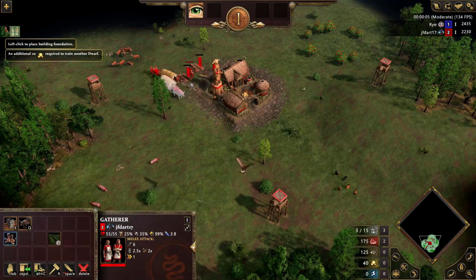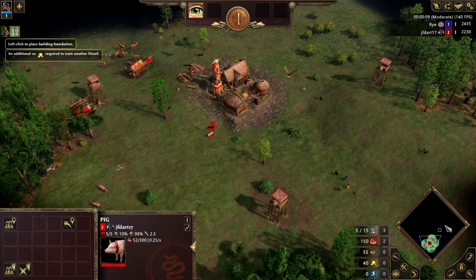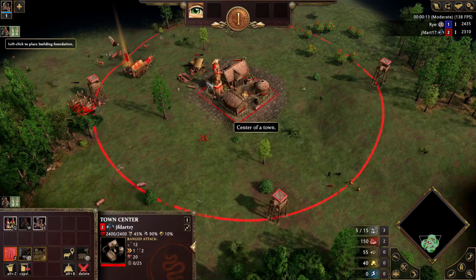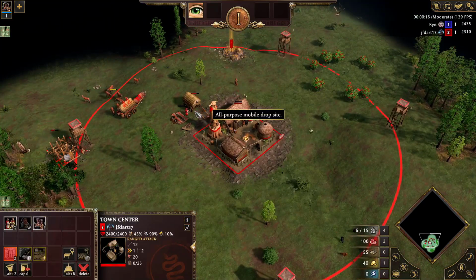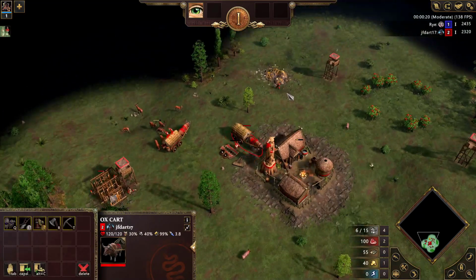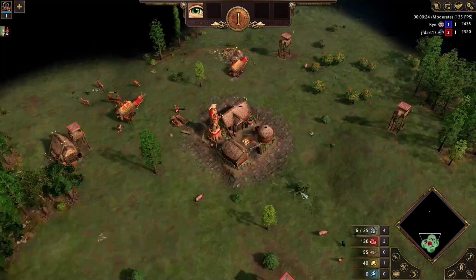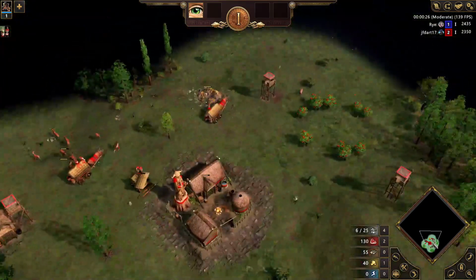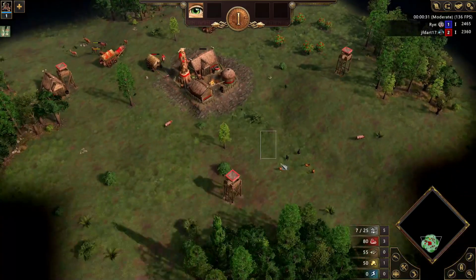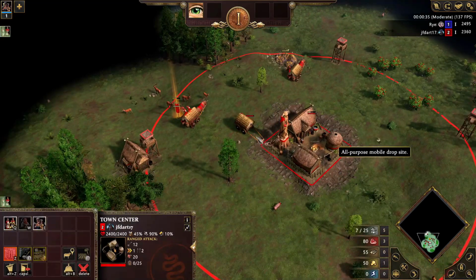Sure they can never bring their death ball to your base. So we have forward gold, forward hunt, back chickens here. Good map for us to be aggressive.